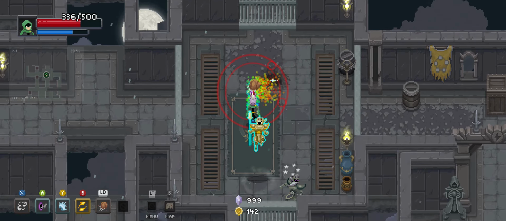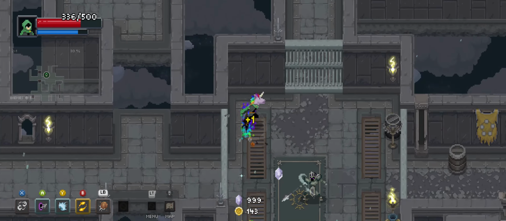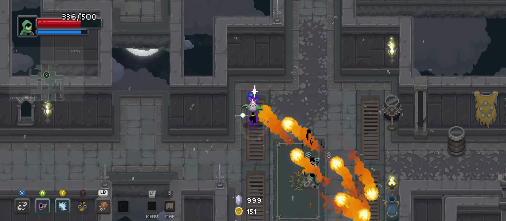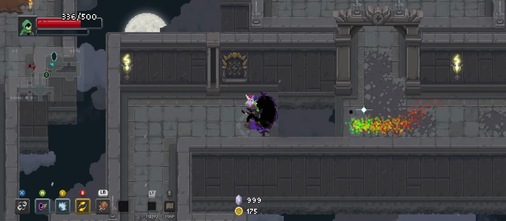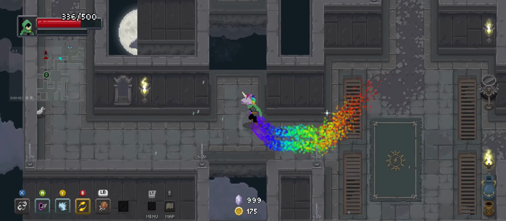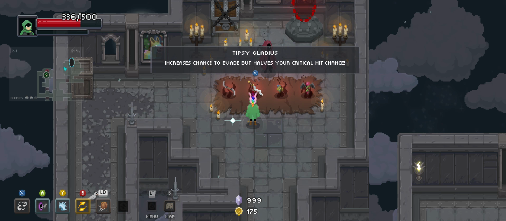Oh, you son of a bitch. Yes, pay more attention to what your enemies are doing, genius. You lose this run, you're gonna look like a dumbass, because this is an absurdly overpowered run. Yeah, the enemies might be doing an extra 25% damage. Shouldn't matter when you can cast your spells as fast as I can. What are you, Tipsy Gladius? But halves my critical hit chance.